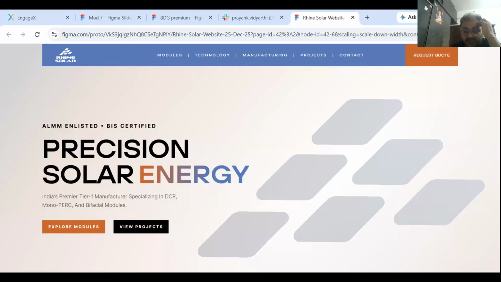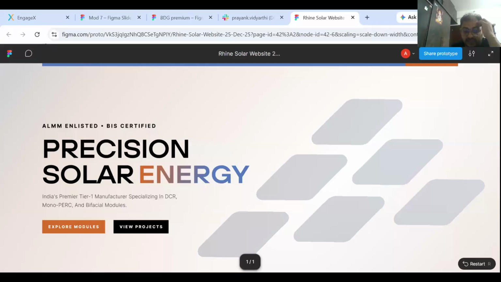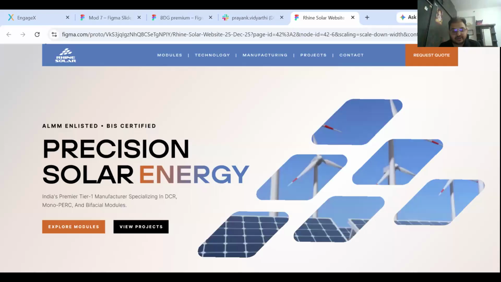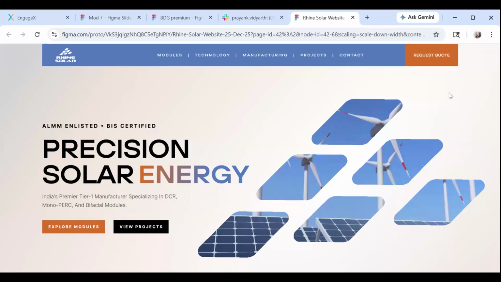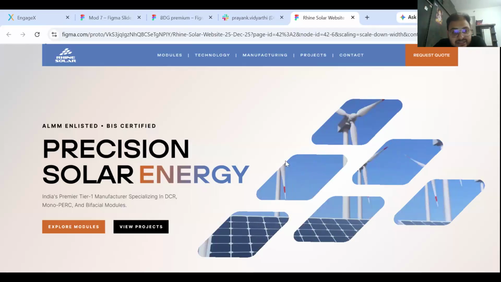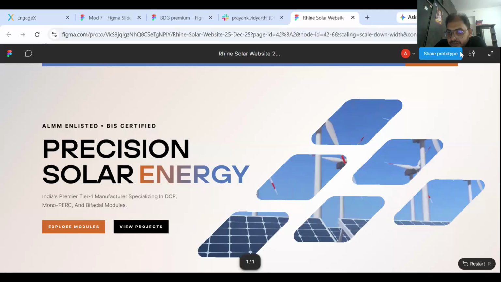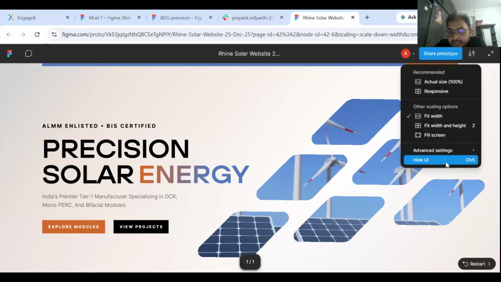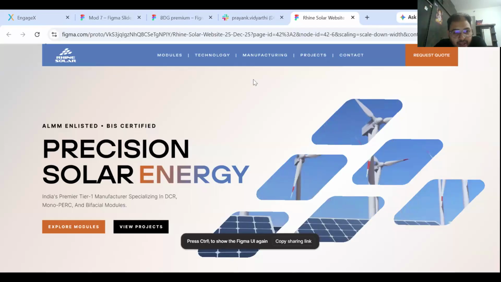basically what should be the size, where it should be placed, that is very important in UX. For example, anything that you wanted to look at should come, how to say, cool to the eyes. It should not feel like something is not so good. So here, if you see this one, this is looking good, but if you see the top, one second, I'll show you. Hide UI. So here, this one.